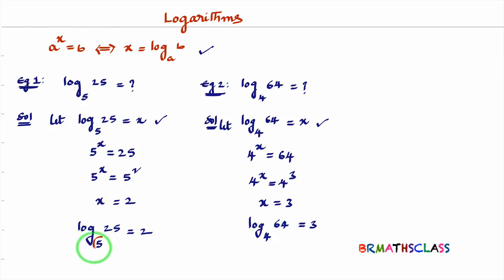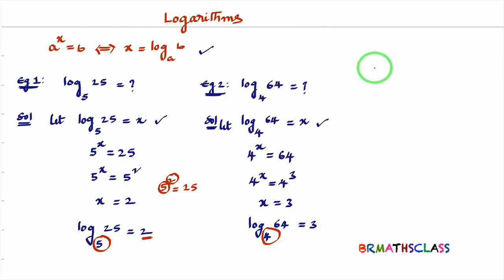You observe this base, this is 5. What answer did you get here? You got 2. Here 25 is there. Please observe, 5 power what number gives you 25, that is the answer. Please catch this point. Similarly, no need to go through all this procedure. For the logarithm of 64 base 4, observe that 4 power what number gives you 64, that number is the answer. We know that 4 cube is 64. If you are able to identify 4 power what number is 64, you can directly write its answer.